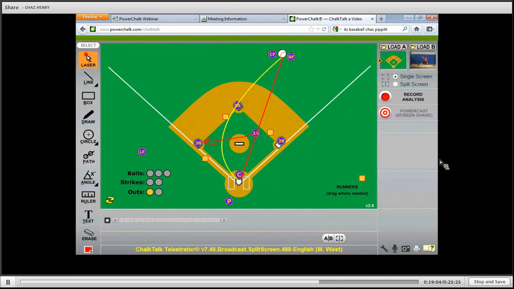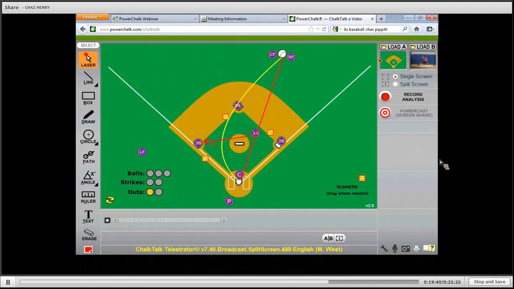You could certainly have one rate without motion analysis. We would probably tell you that the better way to do that is to just not even give it and make it an option, because we know the reaction that the players and coaches will have to the system after they use it. So whatever your lesson plan is, where you're bundling 4 or 5 or 6 lessons at a time, or even one, being able to leverage PowerChalk into the assortment so that you can not only pay for it but continue to make money is important. We talked about the group lessons, the group applications, and the remote applications for revenue generation.